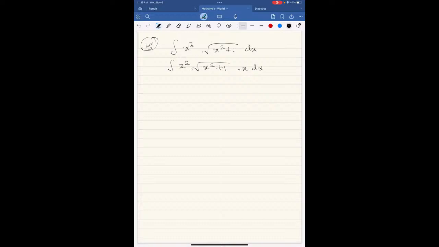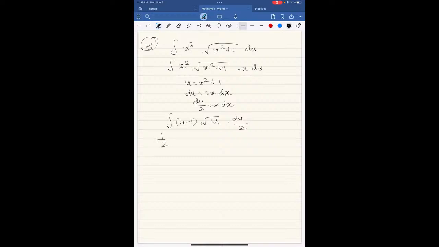I think that it helps. I can just break x cube as x square and x. Now if I make a substitution that u is x square plus 1, I will get du as 2x dx. So du by 2 is equal to x dx. Now x square is just u minus 1, right? And then this is the square root of u, that's du by 2. So that's pretty helpful now.